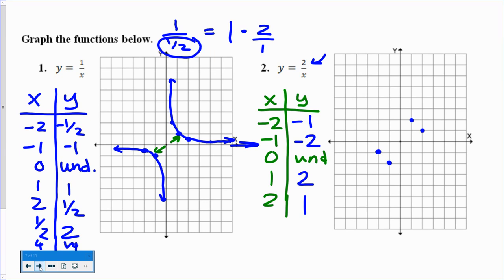Okay, you can plug in more points, but they're all going to make the same shape where it gets closer and closer to the x-axis, but it never crosses. Okay, so it just pulled it a little bit further away. So if I have a 3 on top, I'm going to pull a little further away from the origin. If I have a 4, it pulls further away. If I have a 10, even further away. That's what the stretch is going to do, but it still has that same shape.